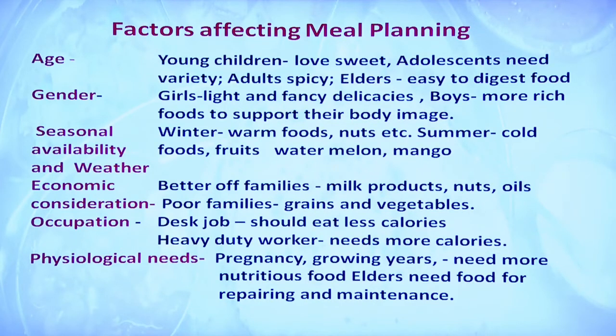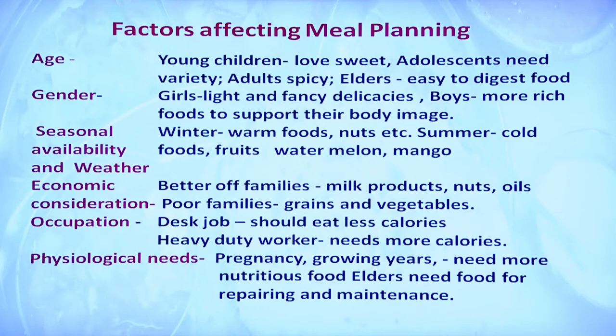Third is seasonal availability. You cannot have every food item in every season. Winters have more warm foods. Some of the foods are available in winters only, like green leafy vegetables, and in summers mangoes and watermelons are available. They are not available in winters. Economic considerations are also important.